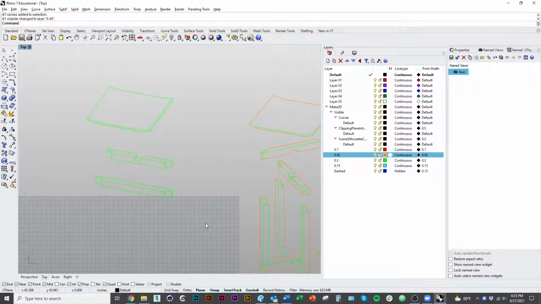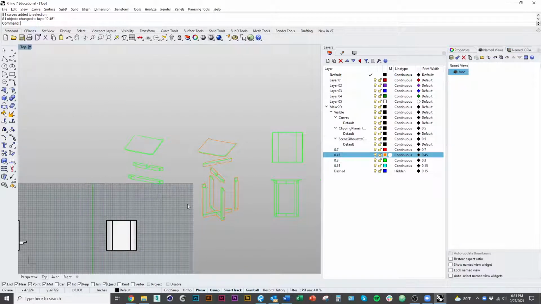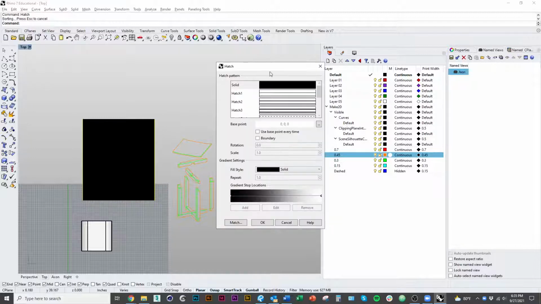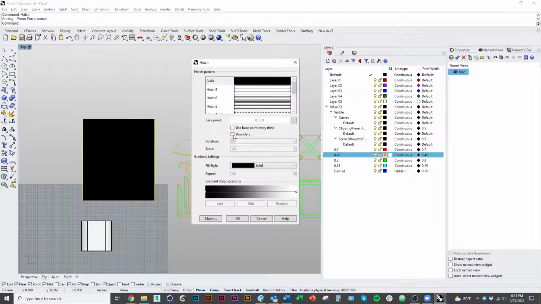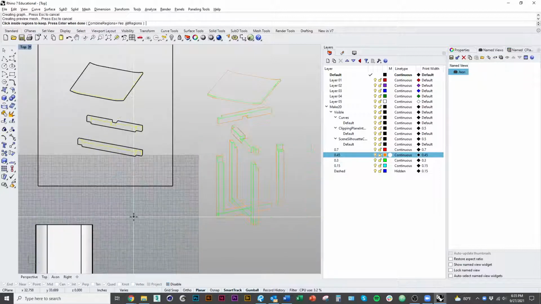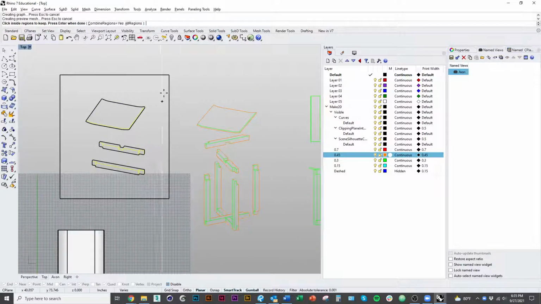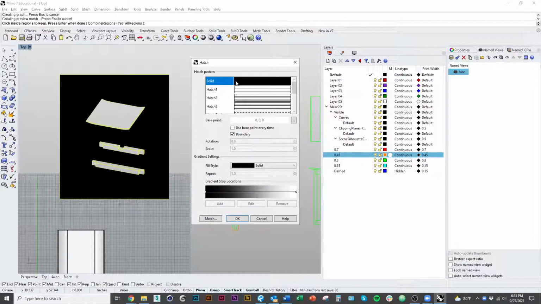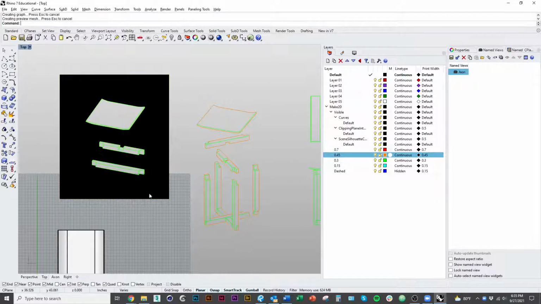But there's another really quick trick that you can use, and I'll show you right now. If you want to make a scene silhouette for an Axon drawing that already exists, I would type in rectangle, make a rectangle around my whole drawing, select everything and type in hatch. And then when the hatch panel opens, I want to select this option boundary, which allows me to click in areas that I want hatched. So I would select the space between the rectangle and the drawing, press enter. I'm going to set it to solid, click OK.